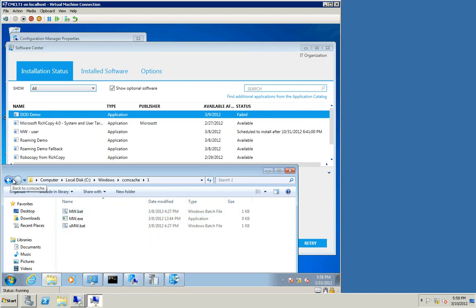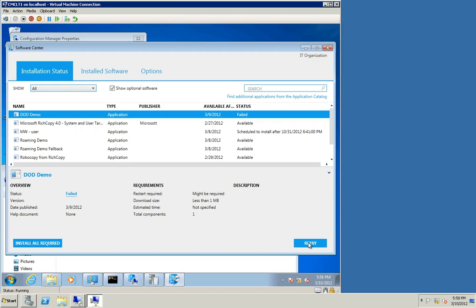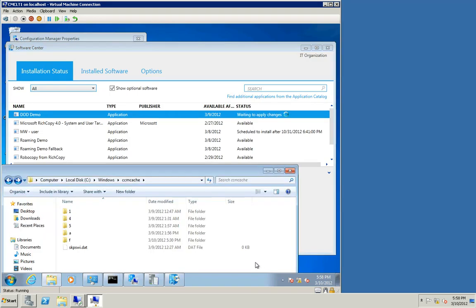So when I go to run this, I just hit retry, and depending on where I am, in my case it failed again. It failed because, before I started going down this road, I ripped the content out of the cache.